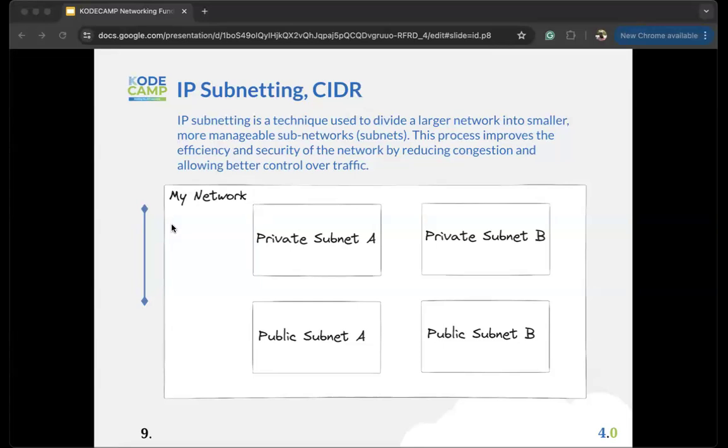So you don't have to create a network. If you have a network, you can break it down into smaller networks and create certain resources and certain subnets that can be isolated from other resources and the public internet as well, right? So here you have a depiction of a network, a large network, maybe my network, for instance, and I can then break that down to some public subnets and some private subnets, depending on how I want to design my network.